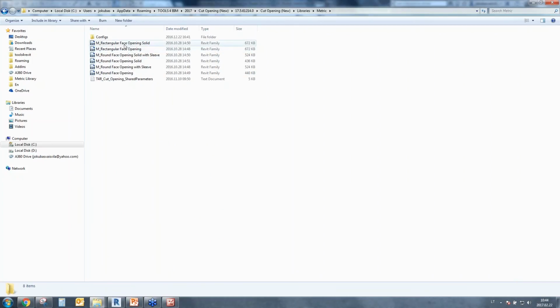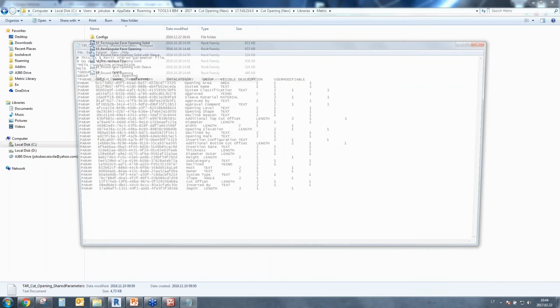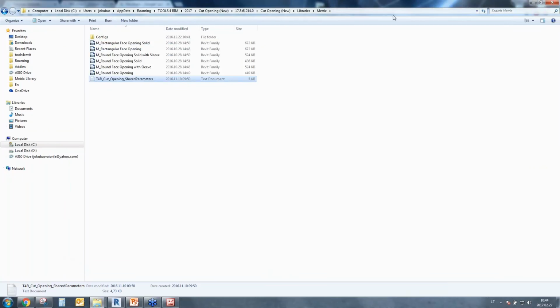If you place your family here, you can use it in the Cut Opening software in Revit. As well, you can find the shared parameter file there. I will just write this to the chat for the entire audience. So I just placed this in the chat.